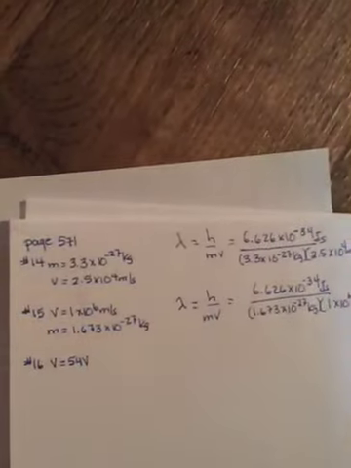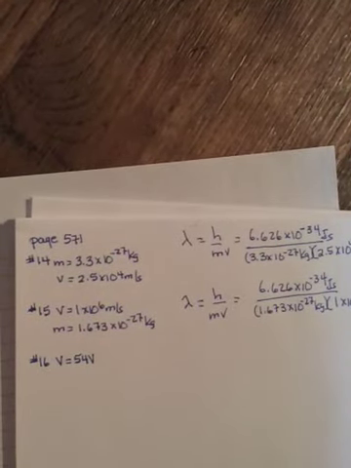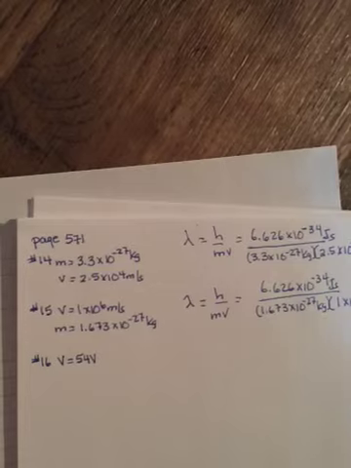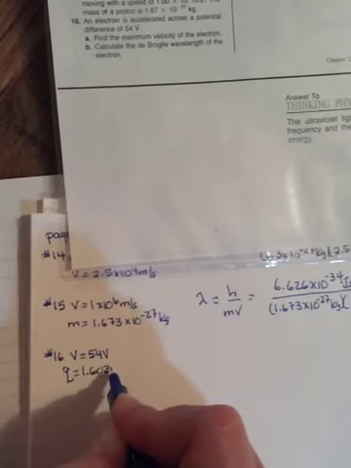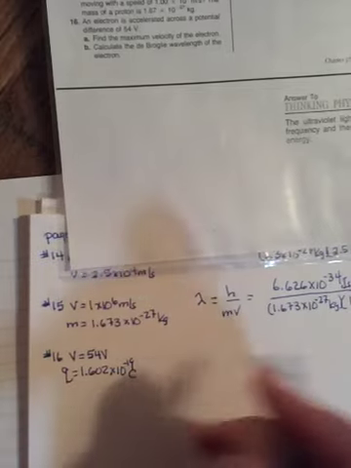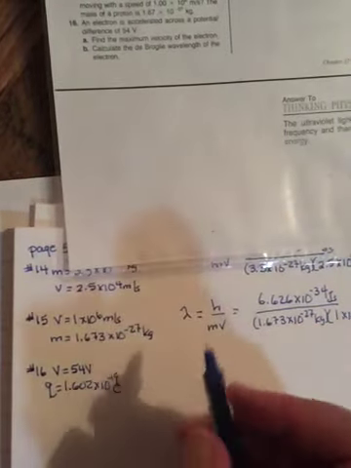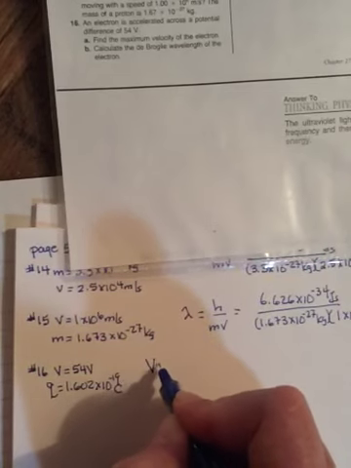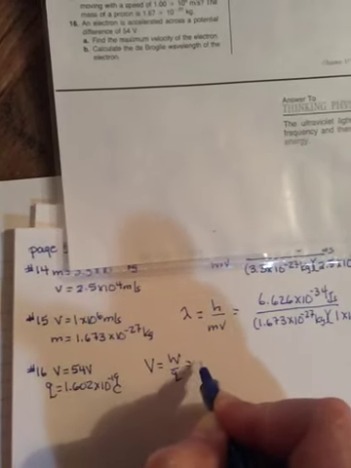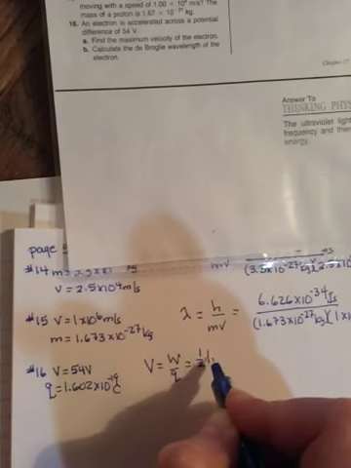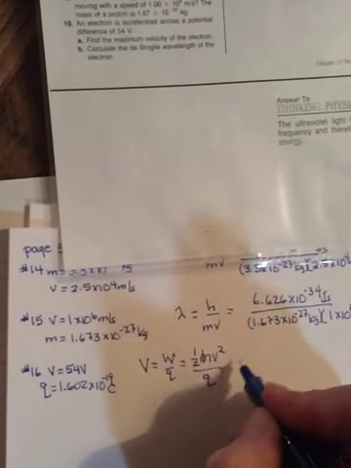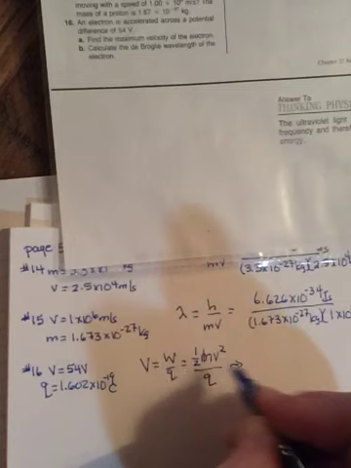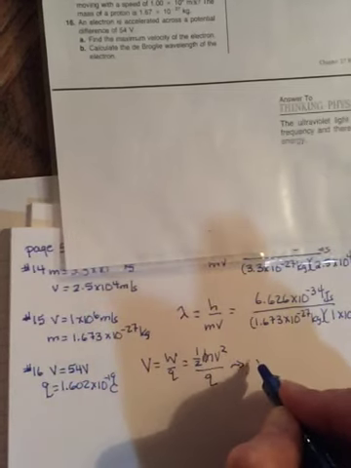All right, number 16 says, an electron is accelerated across a potential difference of 54 volts. Find the maximum velocity of the electron for part A. So it's an electron, so we know its Q is 1.602 to the negative 19 coulombs. If we have Q and we have V, and we're looking for speed, we need to use the equation V equals W over Q, which of course is the kinetic energy, 1/2 mv squared over Q. And we're looking for v, so a speed. So bring the Q over, multiply by 2, divide by m.